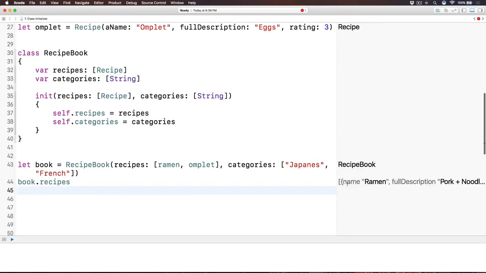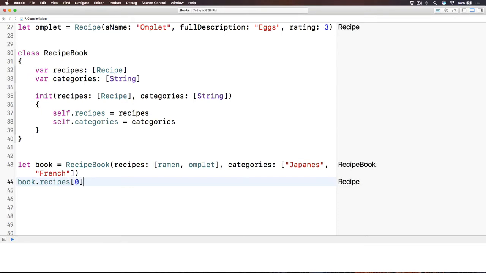We have all the recipes. Now what is the type of book.recipes? Yep, you're correct. Book.recipes is an array of Recipe. It means it is an array, so we can use subscript. Then we have a recipe.